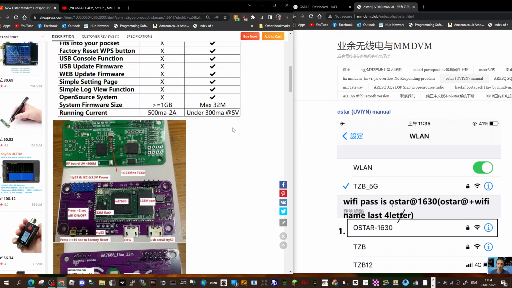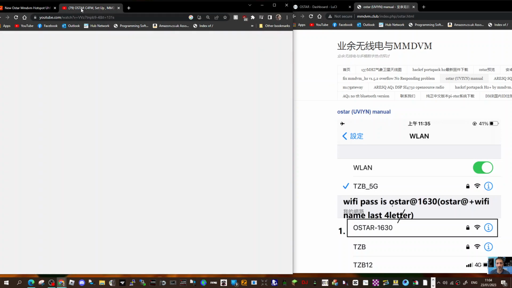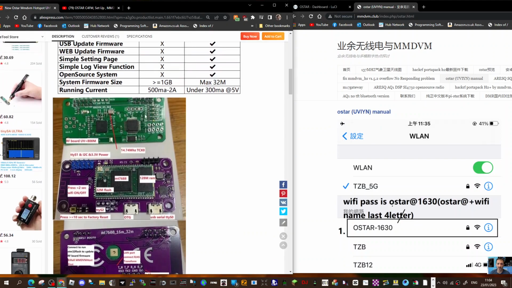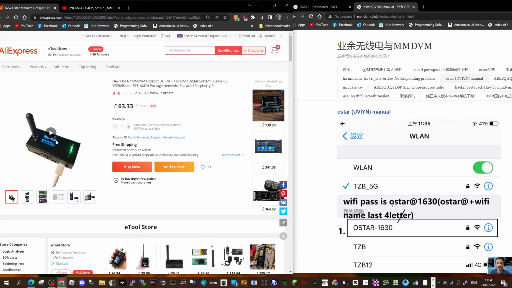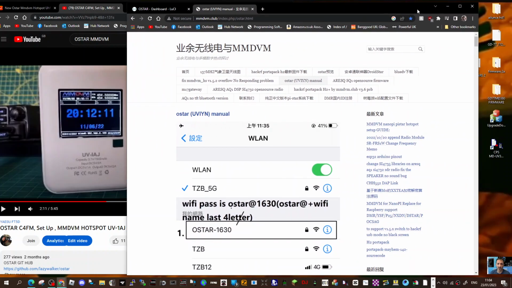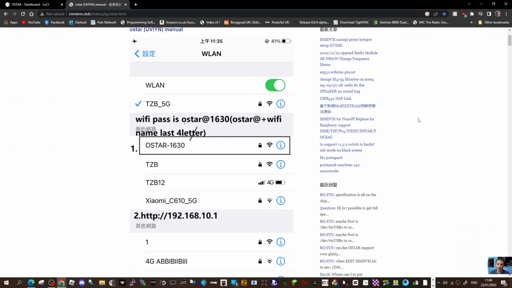Just a quick link here for the Ostar MMDVM hotspot instruction manual. There's a few of these devices for sale these days. You've got the display one with the nice color display here, and then you've got your MMDVM hat, which looks more traditional jumbo spot style, I would say. So here's the instruction manual here, so I thought I'd just show this for you and put the link in to this instruction section here.